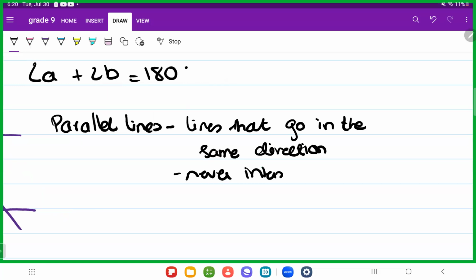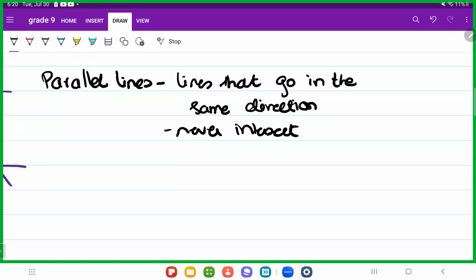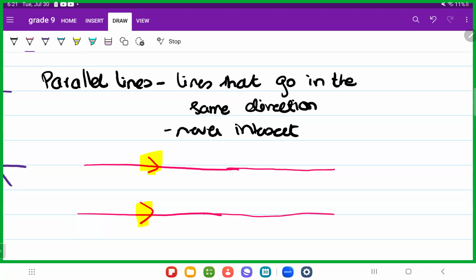Yes. So for example, I have this line 1 and line 2. They're going in the same direction. This sign means that they are parallel. If they are going in the same direction, it is impossible for them to intersect, because this will keep going straight and this will keep going straight. One sign is this and another sign is this. So line A and B are parallel to each other and line C and D are parallel to each other.